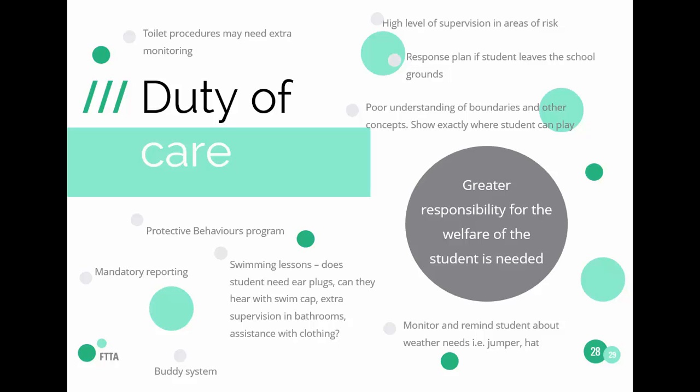But of course, there usually are strategies in place, and one important part of that would be getting the line manager or the deputy or something like that, and at least informing them, and then you've sort of passed on your duty of care in a way. Certainly in those types of situations, you wouldn't want to be handling the situation on your own, because some kids get quite big. They might be in year 7, year 8, even the younger kids can be 5.5 feet tall, quite strong. So if they decide they're in a really bad mood, you could be in a bit of trouble there. So having a bit of backup is always important.